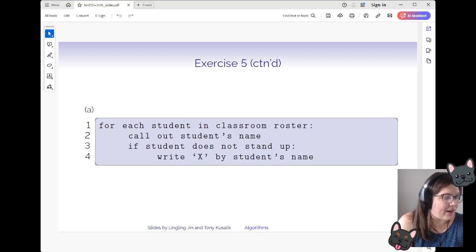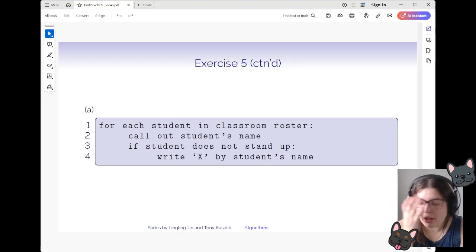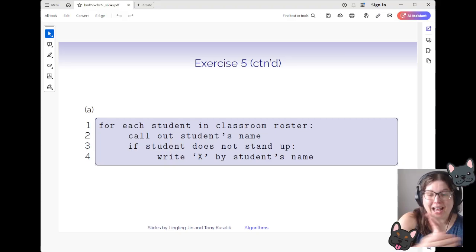We could even go as far as saying we need some kind of writing utensil, whether that's a pen or something else like that. Given that we have this algorithm, if we ran through this as a short exercise, the output would be a piece of paper with all of the students' names and X's beside any students that were not in the class. The class of students is not an output because it's not changing throughout the algorithm. The writing utensil is not an output because it's not changing either. The only thing that's changing is the state of the class roster because it's getting those X's added to anyone that is not in attendance. So that would be our output.